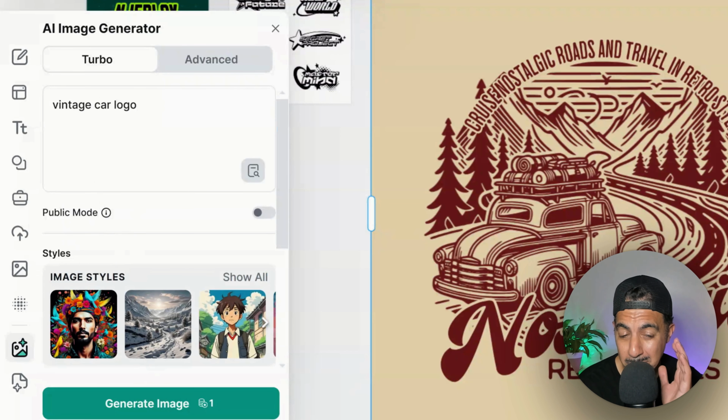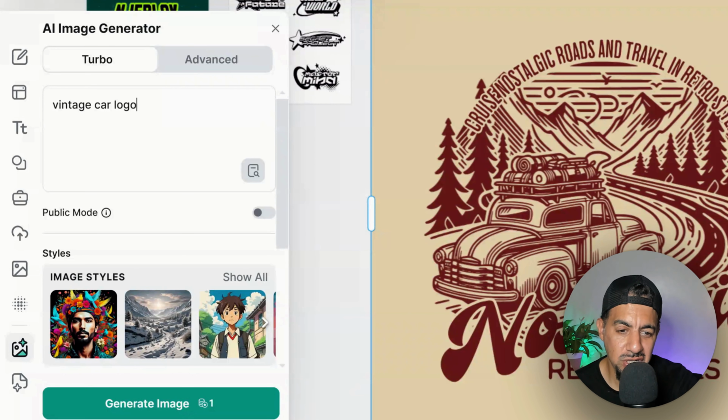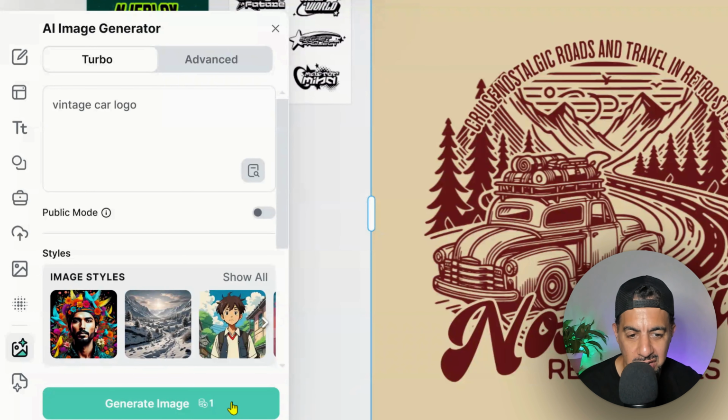I haven't gone into a massive amount of detail, but my advice to you, if you wanted to create a logo through their prompts, is give as much detail as possible. So for example, if I was to produce something like this on screen, I would probably describe what kind of car it is. I would say that there's trees, it's on a pathway, it's got the mountains in the background, and so forth. Get into a bit more detail, maybe talk about the colors. But I've just literally gone very basic with this generator for the sake of this video. And then I've clicked to generate.